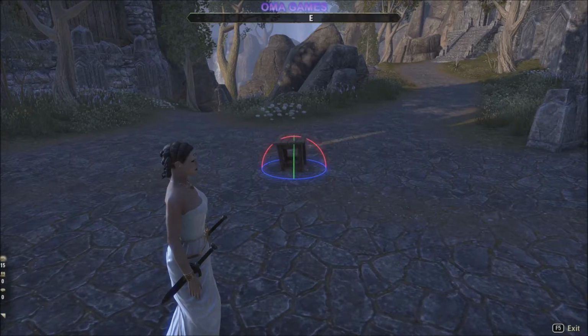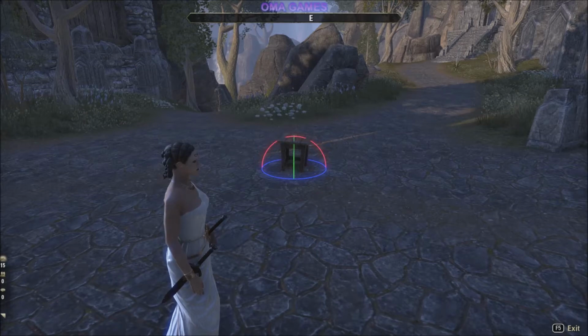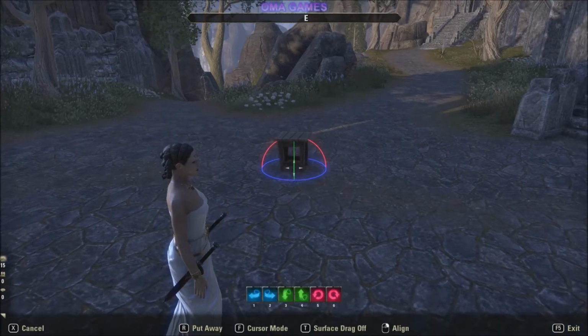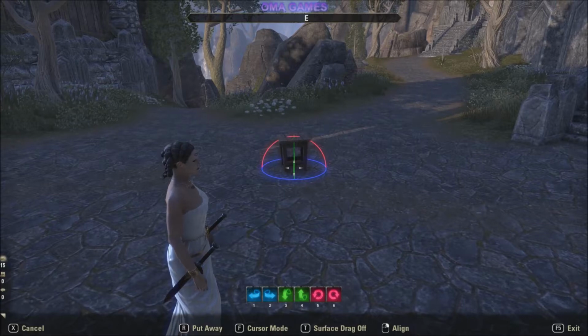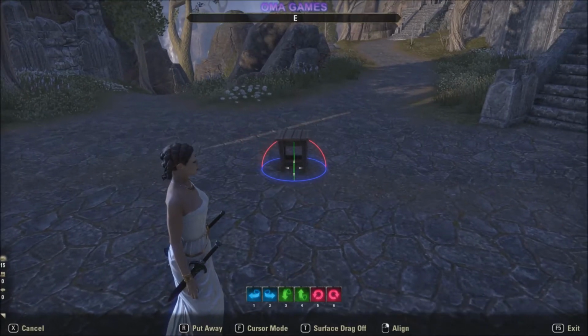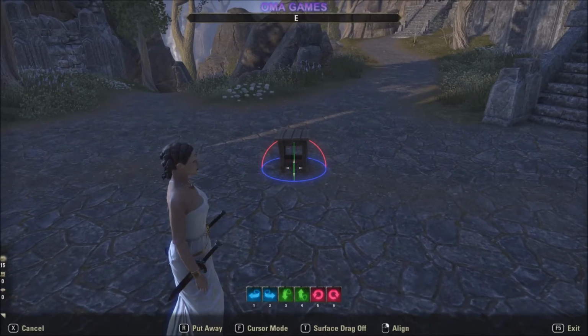It looks like this will be a nice tool for some fine tuning of the positioning of the object. When you don't want to be in cursor mode anymore, you would press F, number keys. You could tap it, but that cursor mode just gives you a more fine-tuned positioning ability.